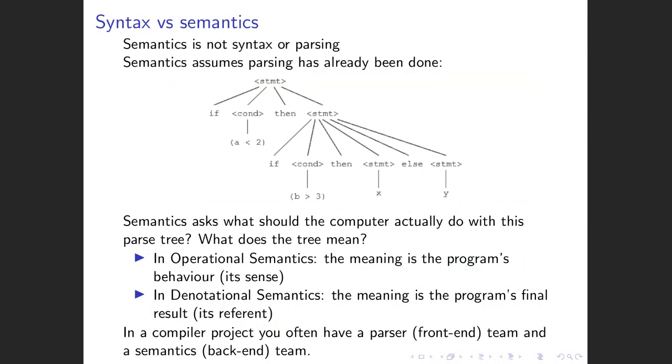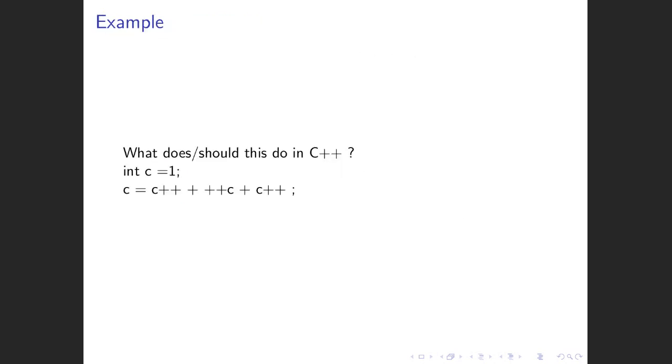And this is the world of compiler backends. You'll often come across parsers and front ends of compilers. Very nice to teach, very nice to study, with nice automated tools. The backend always seems more mysterious. This is where we're talking about the semantics of what the language actually does. So, for example, what does this program do, or what should it do?